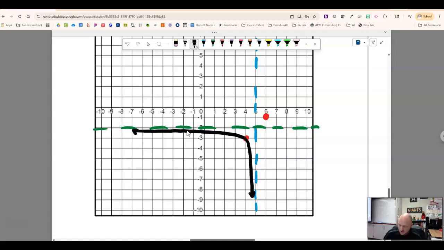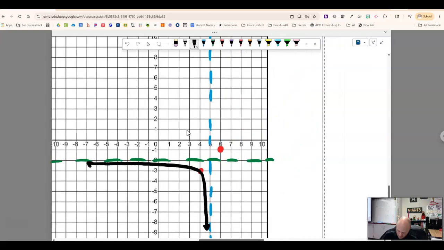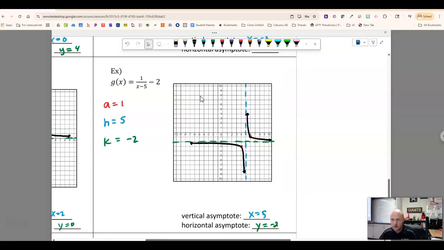There you go. Start at the horizontal asymptote, work through the point, go down to the vertical asymptote, and then from here we go vertical asymptote through the point, out to the horizontal asymptote. If you want to reverse it and always start at the horizontal asymptote and work towards the vertical asymptote, you can do that, but never cross the asymptotes. Don't do that. Okay.